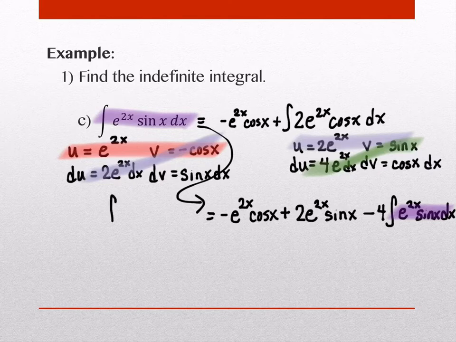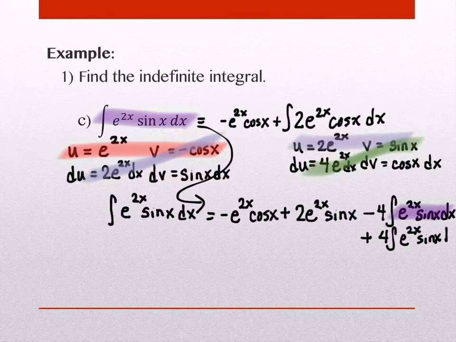Oh, that was wonderfully done, Evan. Yes, I am. I'm going to think of this as an equation because, believe it or not, it is. We don't really think about them this way along the line. But this is an equation. On the left-hand side, I've got the integral of e to the 2x sine x dx. And on the right-hand side, I've got the integral of e to the 2x sine x dx, right? I'm going to treat it like a variable. I want to solve for it. So I'm going to add the 4 integral of e to the 2x sine x to both sides.